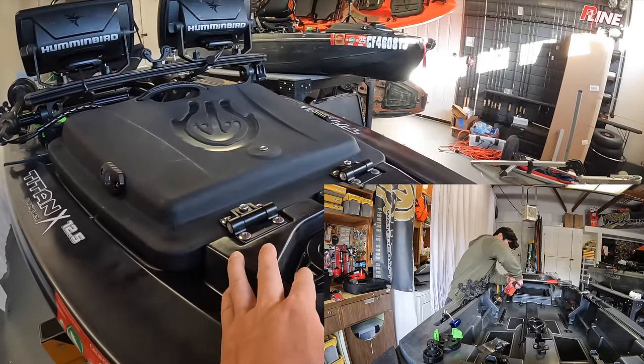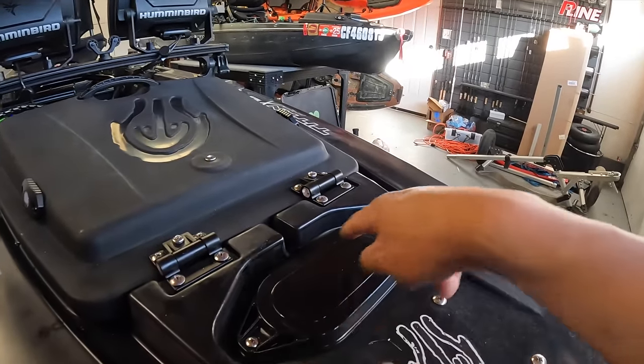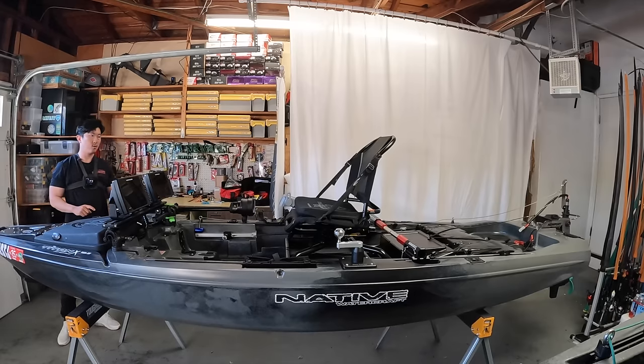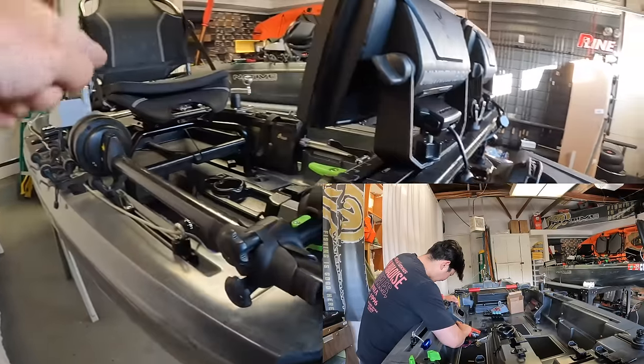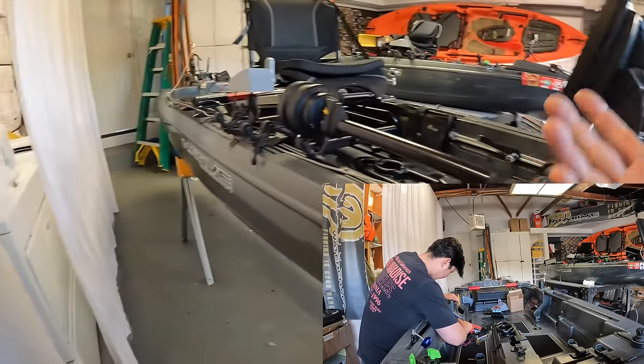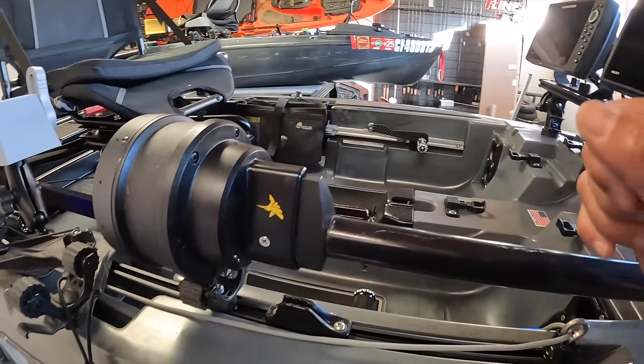And if you don't like the drill job, or you want to change something, or you want to delete something, you just change the power link, because these come right out. You swap it for a brand new one and boom, you're done. So I think I only had to drill in this boat for the interior lights, and everything else was through the power links. That's really nice. You don't want to be putting holes in plastic if you don't have to. So just a really nice feature about this particular kayak.